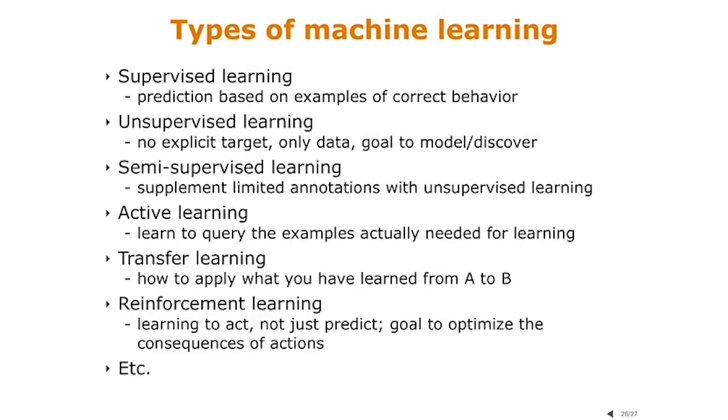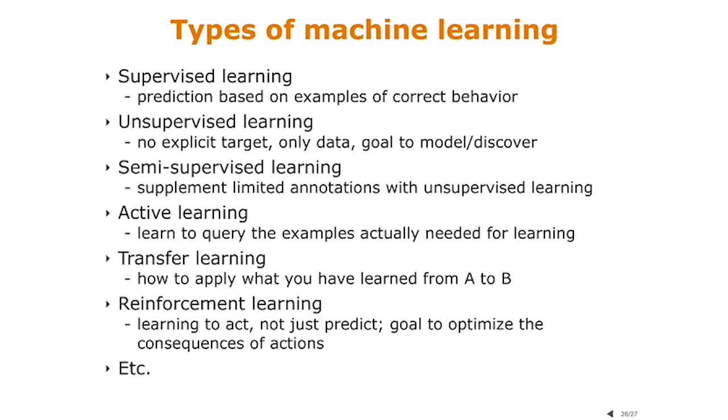There are many other types of machine learning tasks, some of which you will learn in this course. Supervised learning is one where you explicitly specify the correct behavior, as we've seen so far. Unsupervised learning: strip the labels. You are only given the examples. You can observe, but the task itself is not well defined. The problem there is to model, to find the regularities in how those examples vary. That's an unsupervised learning problem.